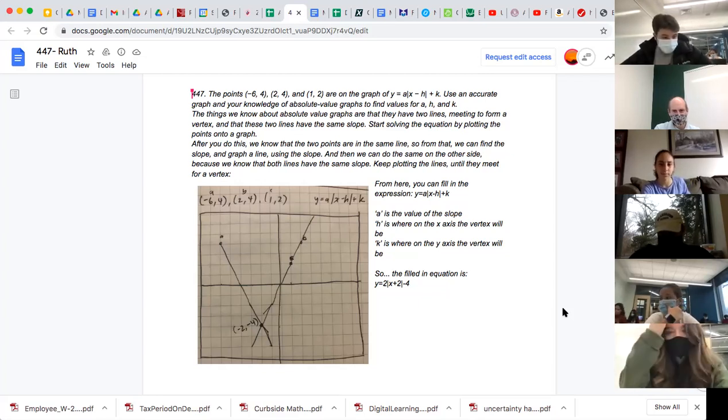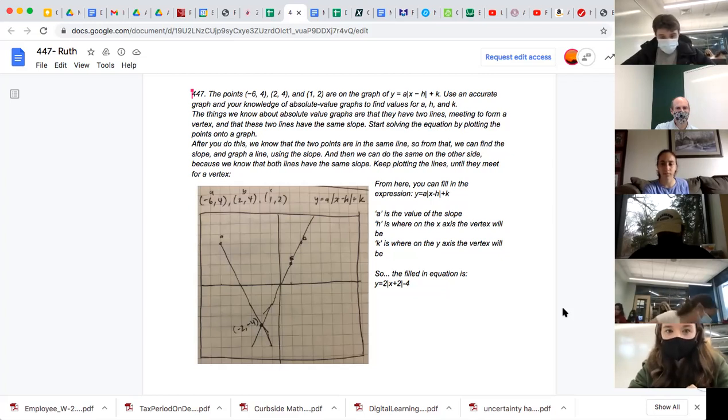Because you can plot the two lines, B and C, you will be able to find the slope with that, because slope is rise over run. That's 2 over 1, so the slope is 2. So you just continue plotting the lines down until you reach a point where you think it's good, and then you can apply that slope to A and just keep going down until you meet a point. I got -2 and -4.